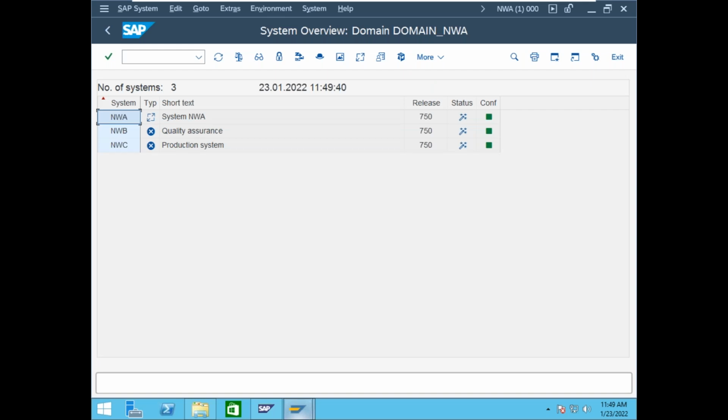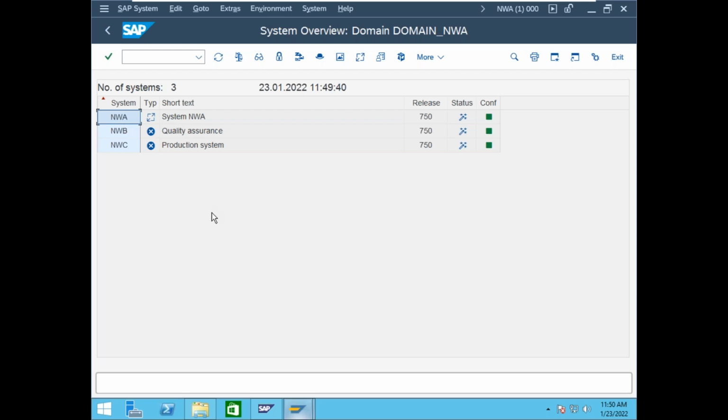Suppose in your company there is no quality system, meaning you did not create a quality system there. You created only the production system as a virtual system. This symbol indicates active. This symbol indicates a virtual system. This symbol indicates the controller. Now the development system is the controller. In my system, the development system is NWA.